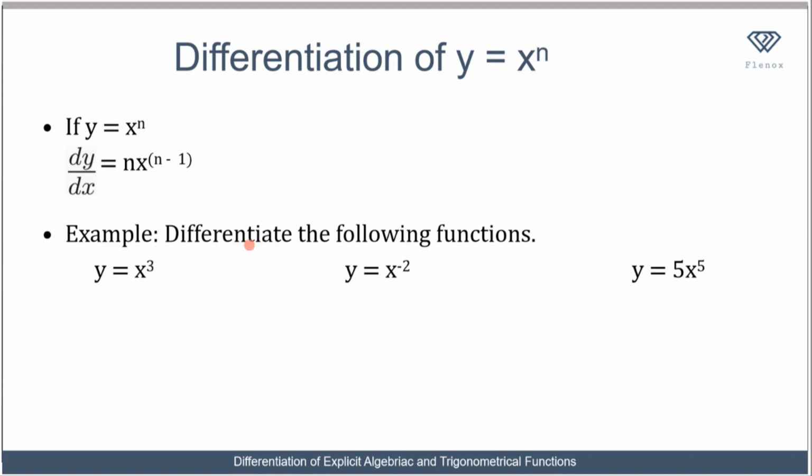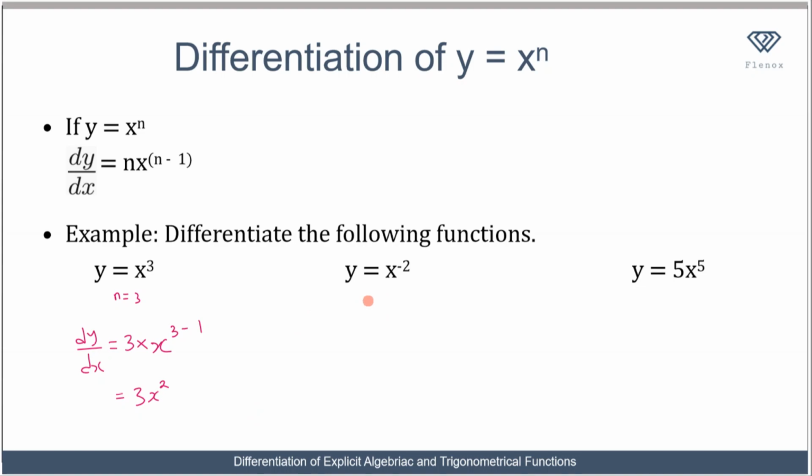So now let's try to apply this law to find the derivative of these three functions. In the first one, I'm told that y is equal to x cubed. As I can see, the value of my n here is equal to what? 3, because the power here is 3. So my dy over dx will be equal to what? According to the law, I write the power down first. So I write 3 down first, then times x, then I have the power 3, and I subtract 1 from it. So that becomes 3x squared, because 3 minus 1 is 2.